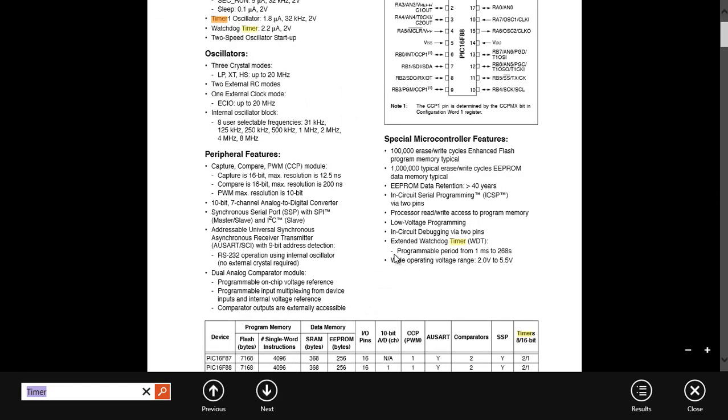Now the first thing we come across here is a lot about the timer oscillators that are used externally for the system. We also come across a thing called a watchdog timer, which is a mechanism to determine whether the microprocessor is still functioning properly or not. In other words, if the program has run into trouble, the watchdog timer can spot that and reset the device. That's not what we want to look at for this though. We want to look at the hardware timers. So we're going to keep going until we see something about those.